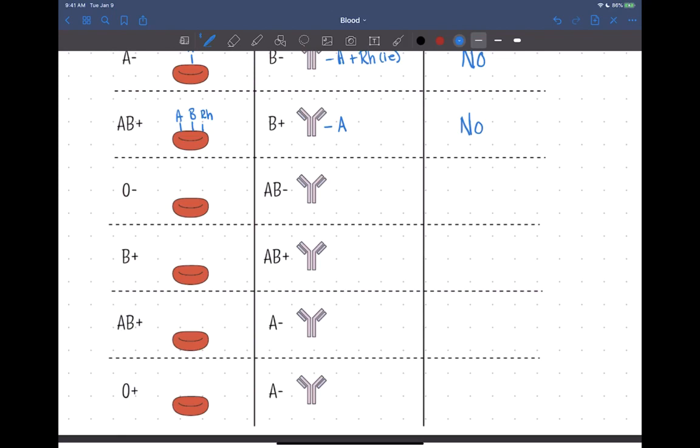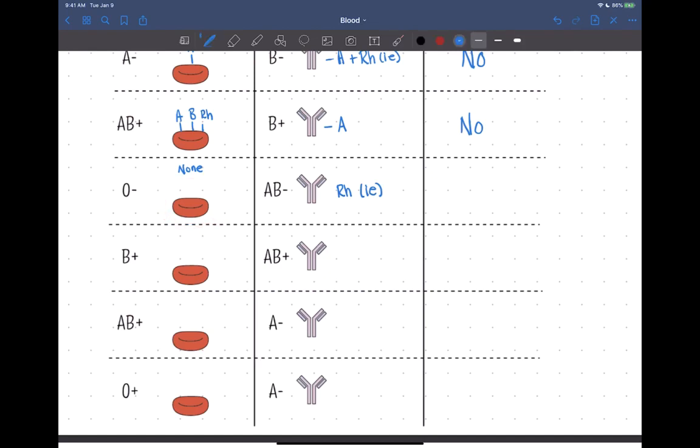All right, so O negative has no antigens on their surface, all right? So none on there. We can kind of just make a note up here, so none. And then the antibodies made by an individual with AB negative would be RH if exposed. Okay? All right, and so this would be compatible, right? Because this RH, there's going to be no interaction because this person doesn't have any antigens.